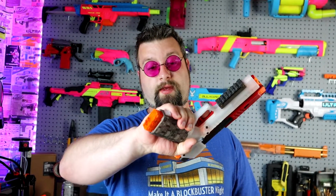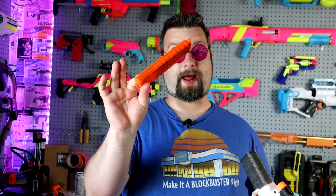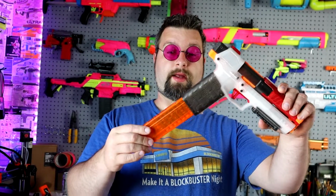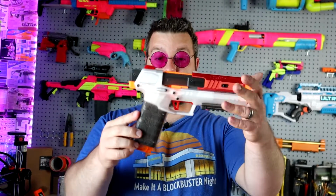Now let's run down some of the ergonomics of this blaster. First off, it is comfortable, very comfortable. The grip is perfect for me. It is a little bit wide because you are accommodating a Talon mag. This is an angled Talon, by the way, but it is a little bit wider because it has to have a magazine in there. But all things considered, it's actually pretty slim.